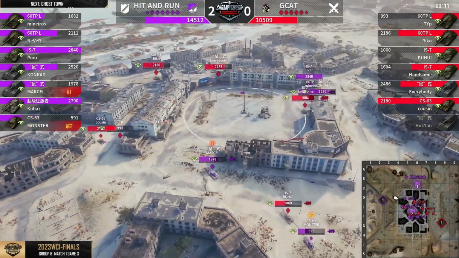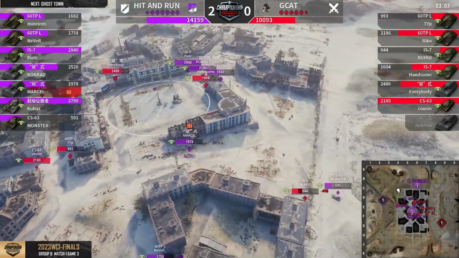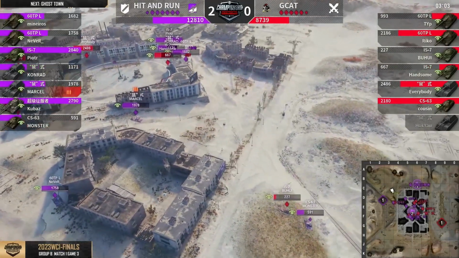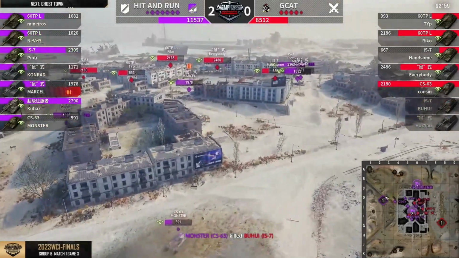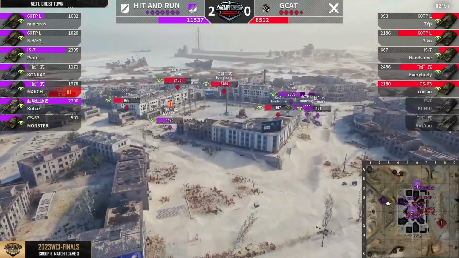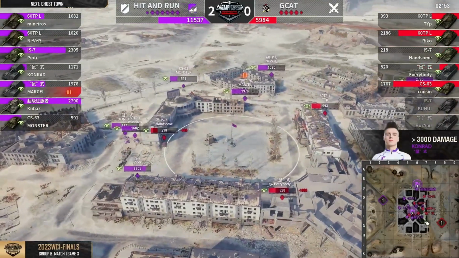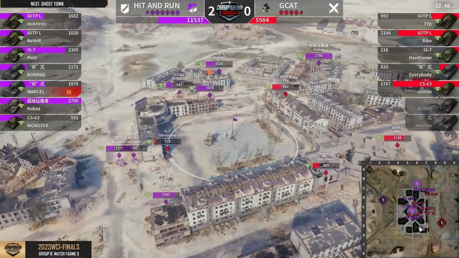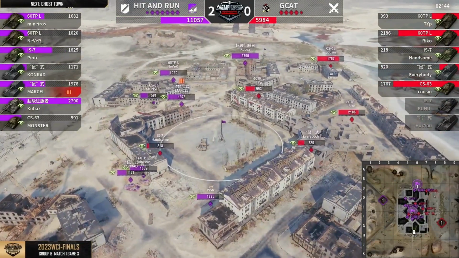Marcel finally has the loader down, it seems, but things are definitely not looking too pretty for GCAT, with the health disadvantage now in the 4,000. Yeah, exactly. Monster is probably going to win his 1v1 as he pulls off the reload, and now Handsome is in a big piece of trouble here as Marcel pulls a number onto everybody who loses 1700 HP in the blink of an eye. Handsome down towards a one-shot, and Hit and Run are making this look easy.